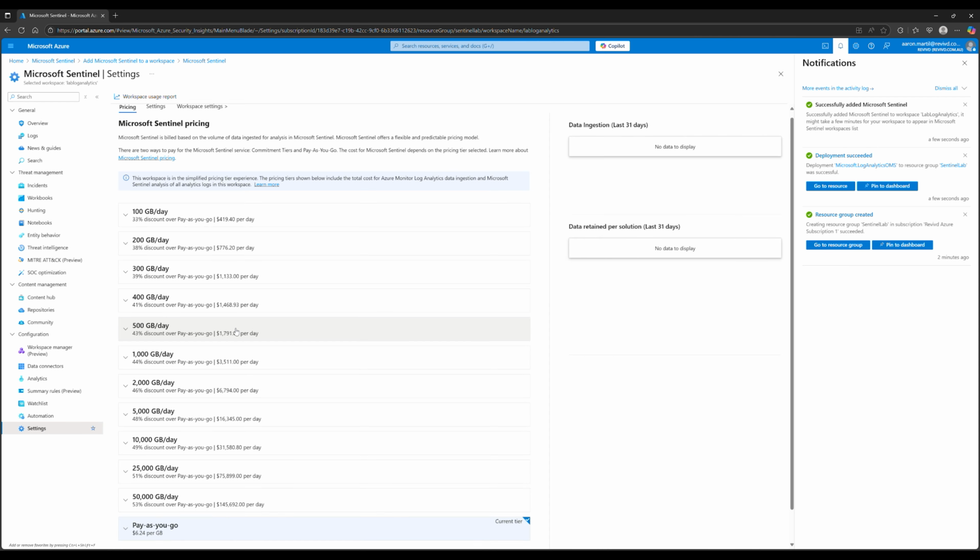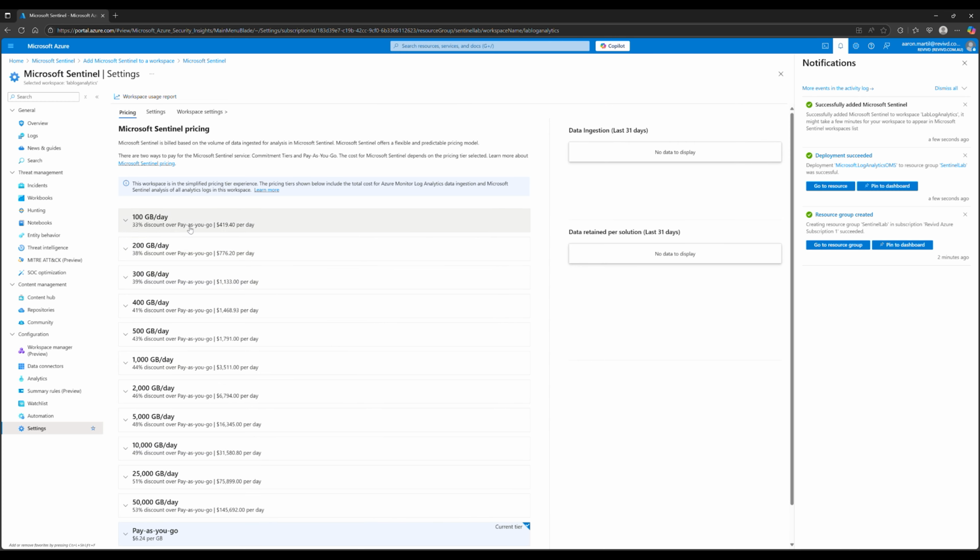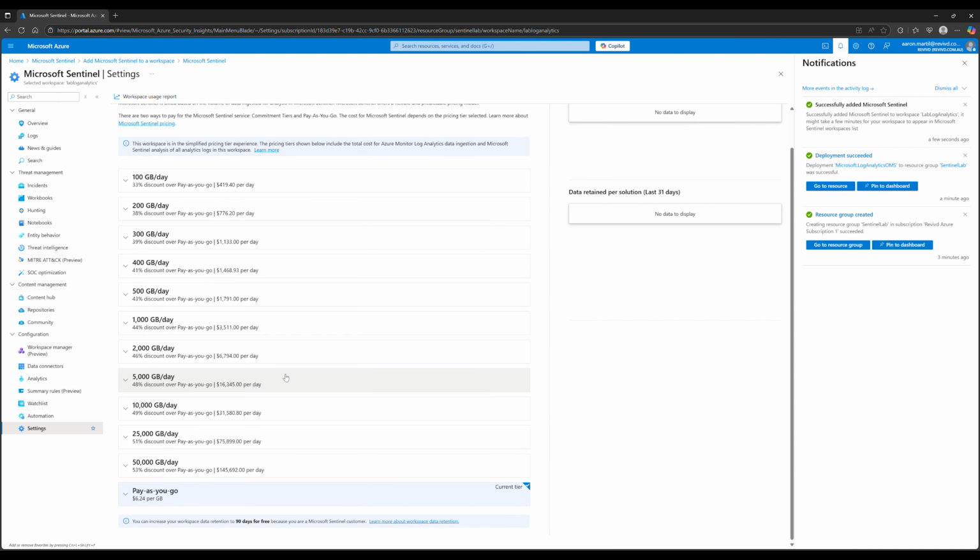And now there is a few different payment options and usage options for Microsoft Sentinel. I generally tend to stick with the pay-as-you-go service because I find that's the most cost-effective service for my organization and for my environment. But as you grow your Sentinel services, and as your organization expands, or if you support an enterprise, then you can definitely use one of these options here.